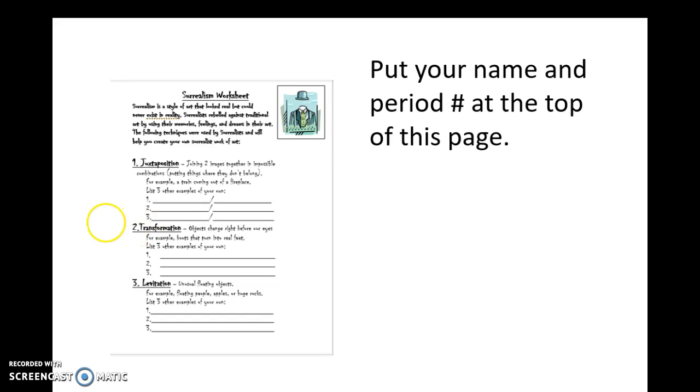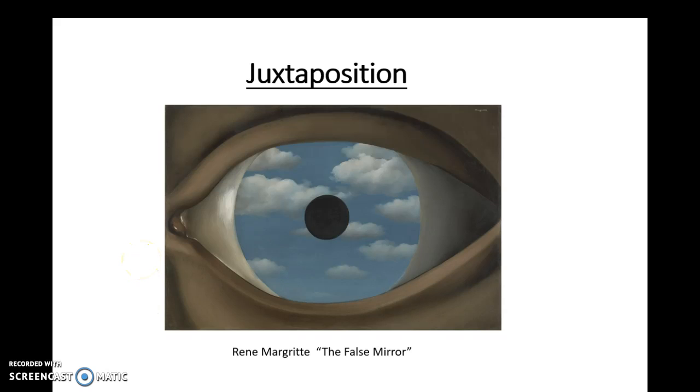We're going to go through these with a short slide presentation, and I want you to take some time and put in your ideas on how you could use these different examples. For example, juxtapositioning. When you apply 2 things or put 2 things together that normally don't go together, this is a way to make things unusual or surreal. For example, the background of this eye, where we would normally see the iris, is a sky with clouds.